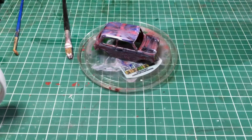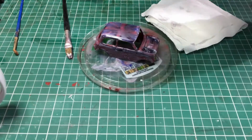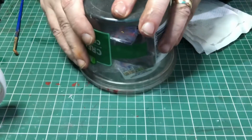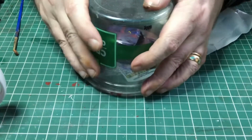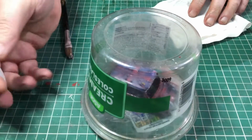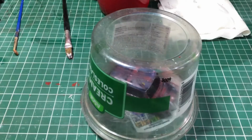And then I'll just set it aside for half an hour while I have a cup of coffee or something. So I'll just get my tissue out there and get the cover on it. Just clip it in. Right, that's done. Set that to one side. I'm going to grab my coffee. I'm going to drink my coffee while that does its thing.